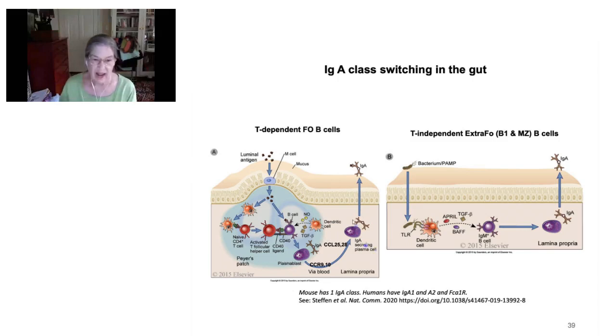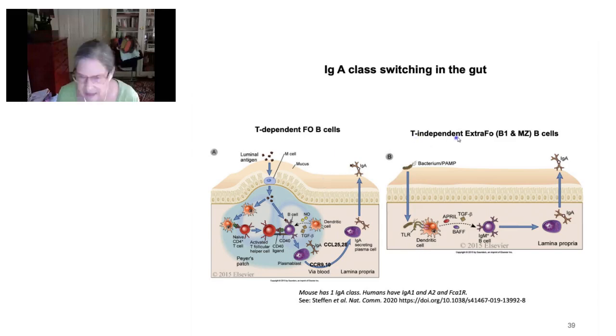and then get into the circulation and come back out. And the IgA secreting plasma cells are going to park themselves at the base of the crypts in a whole lot of different places, right? So they're getting activated here, but they're going to park themselves in a whole lot of places, depending on what the chemokine receptors are that they were primed against. Those are T-dependent follicular, FO is follicular, B cell responses.